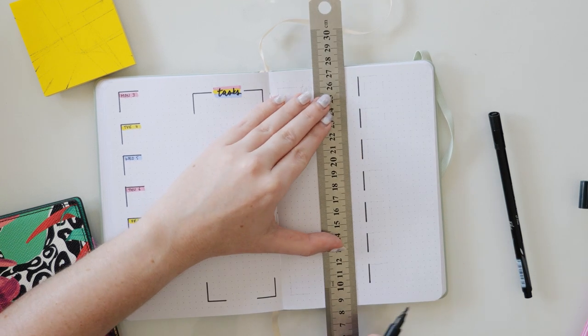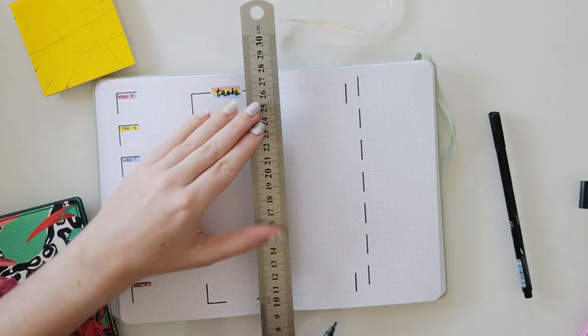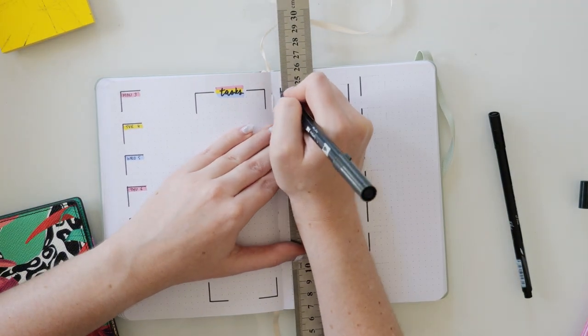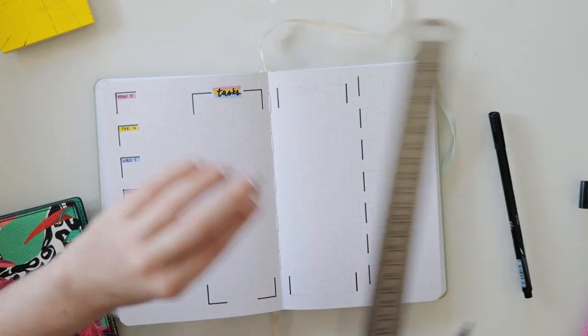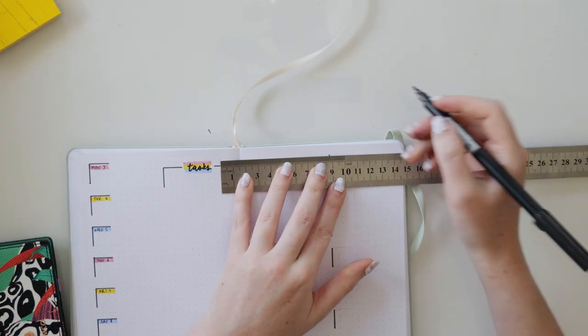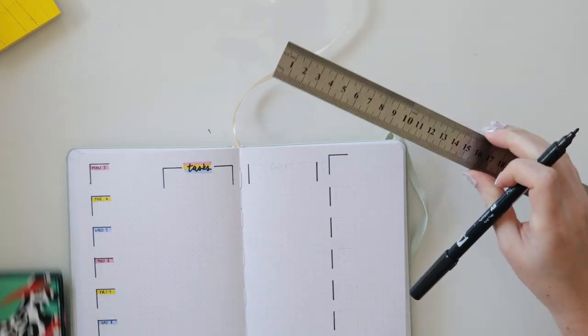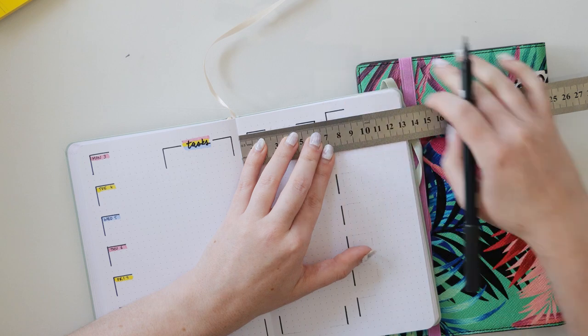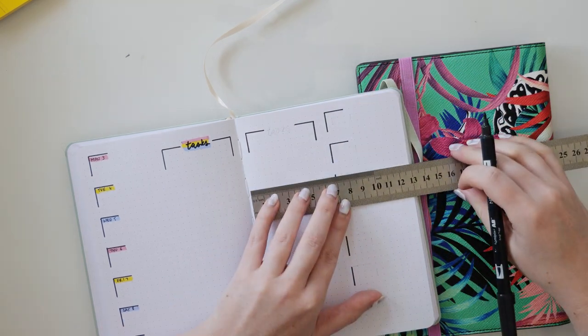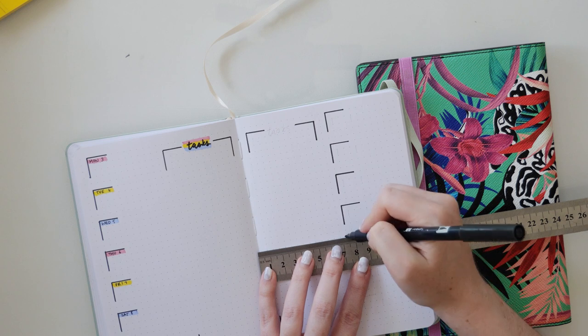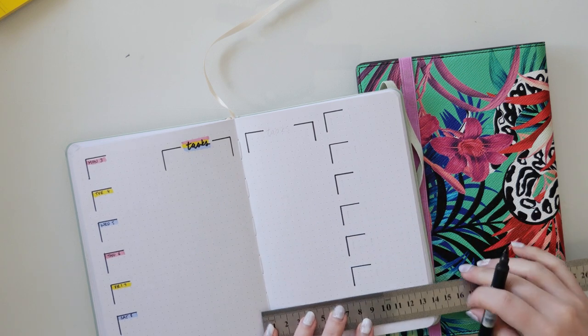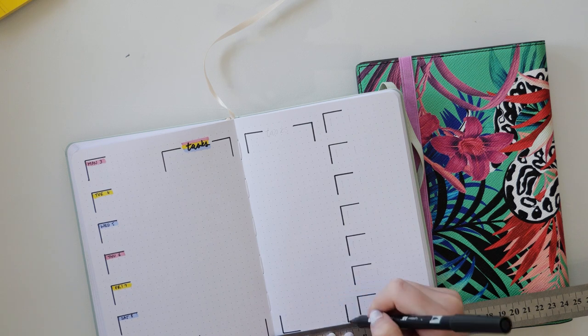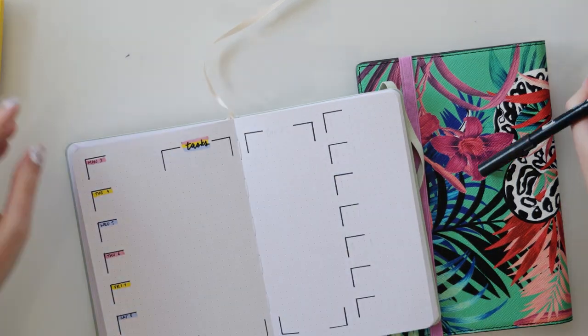I mean, it's not a huge deal. I'm not like, I refuse to write on the edge of the right hand page, but you know, I just prefer having some more of the book under my hand. Is this a thing for you too? Let me know. I'd be very curious. I'm showing you setting up the other side as well because it's super quick and I figured why not? Here we go. I'm putting my notebook cover on the right hand side, like under the book so that I've got something for my hand to rest on so that it doesn't just feel like it's fallen off a little edge of book cliff because I just feel like I have less control then. I don't know. I don't know. I don't know what it is. It just is.